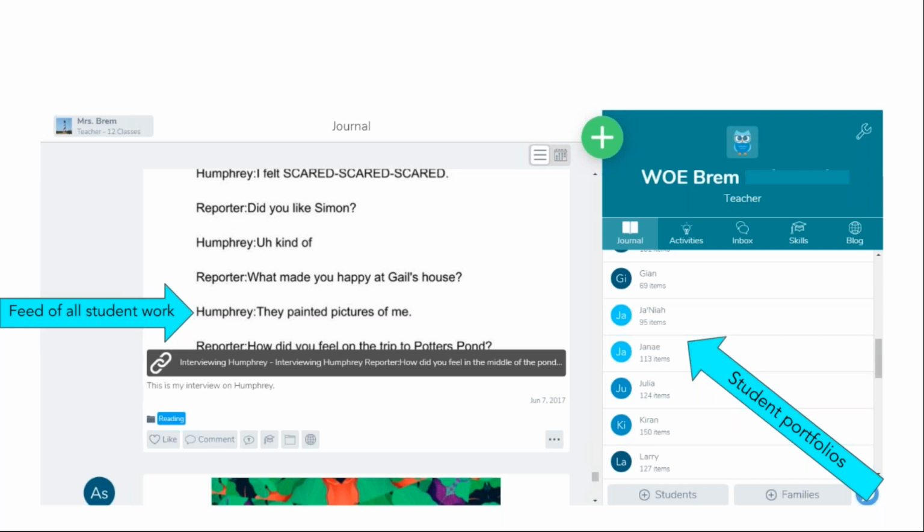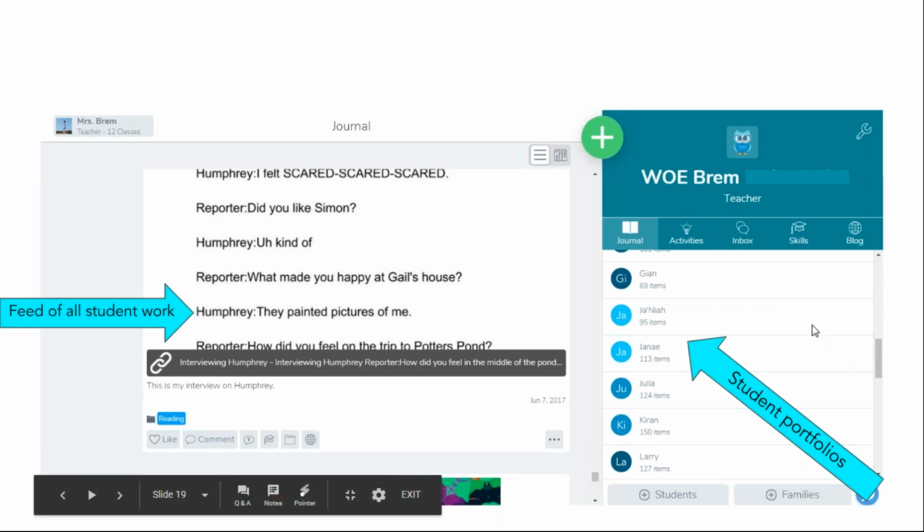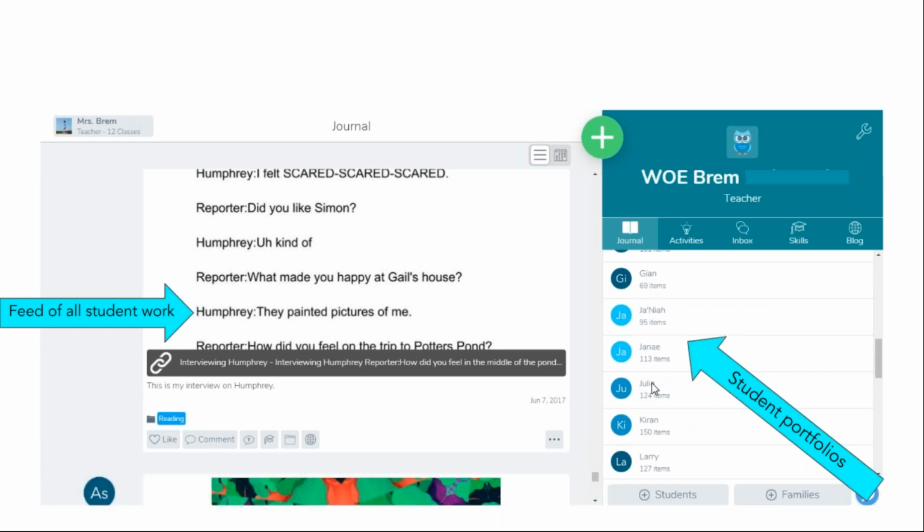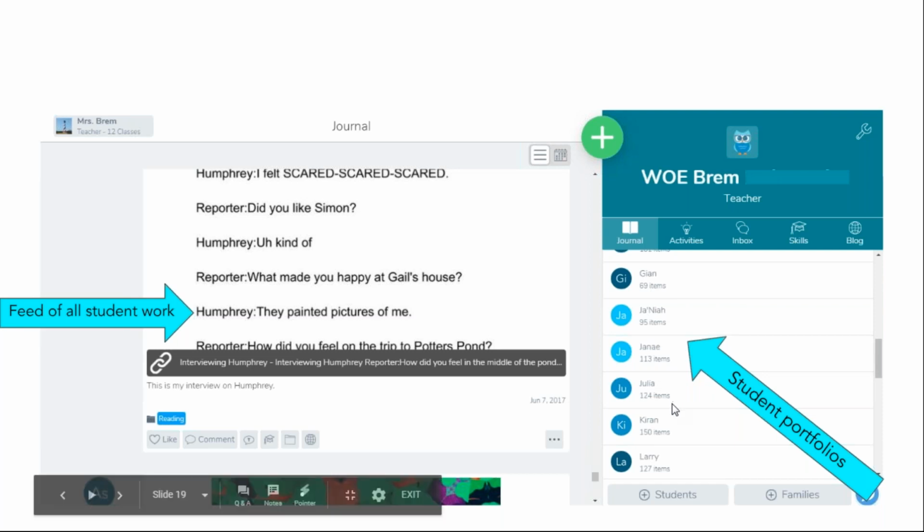All right, so what we have here is a little screenshot of what you would see in a classroom. So it's a little peek inside of a Seesaw class, and it's what the teacher view is going to look like. Over here on the right-hand side, you can see I have a list of all the students in my class. And it's a roster. I have already entered those as the teacher. And if I were to click on Julia's, for example, Julia's whole portfolio would pop up, and I could see all the 124 items that Julia posted in her portfolio.